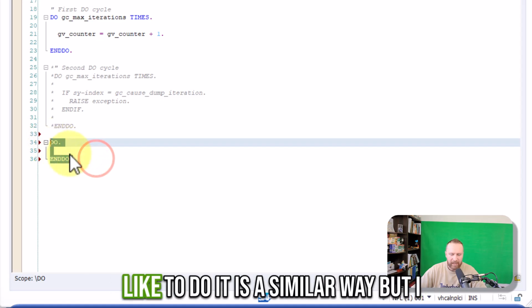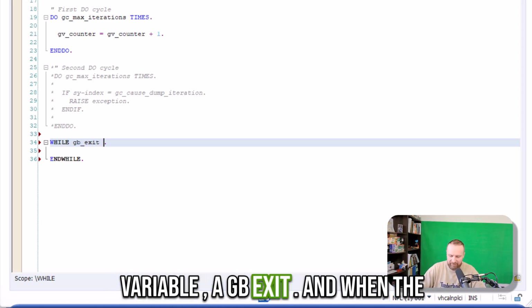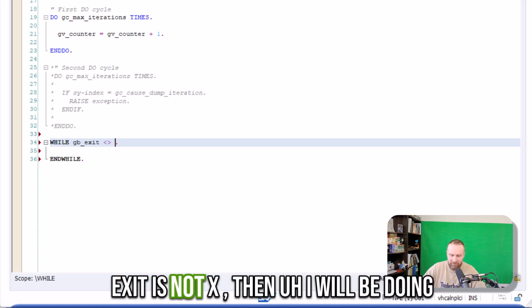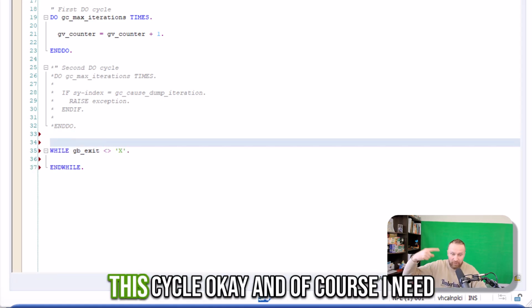The way I like to do it is similar, but I put in a variable, GB_EXIT, and while the exit is not X, I will be doing this cycle.